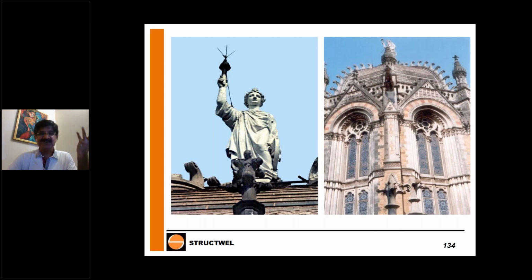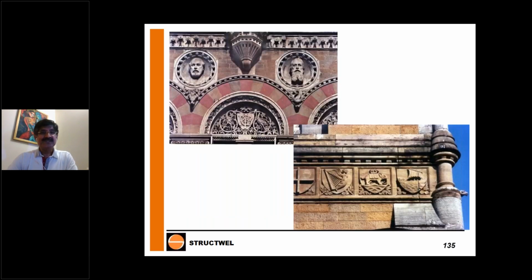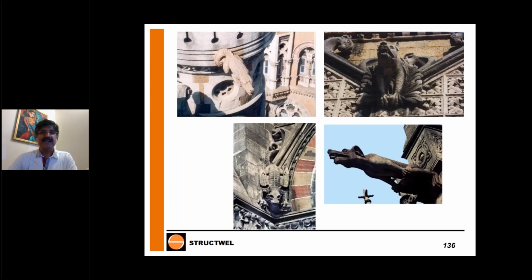In 2002, 2003, there was no selfie style, so I don't have a photograph of mine standing there. So this is how the structure looks. Very beautifully carved. These are gargoyles. Gargoyles is where you allow the rainwater to come out of the structure. How beautifully these gargoyles are carved.